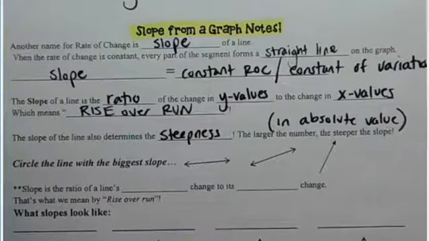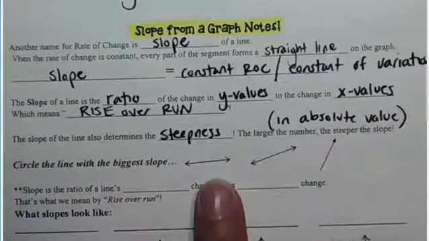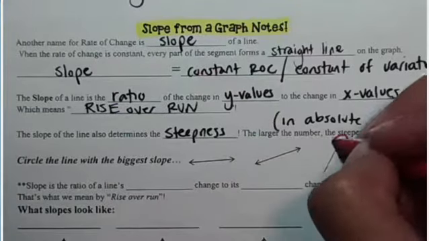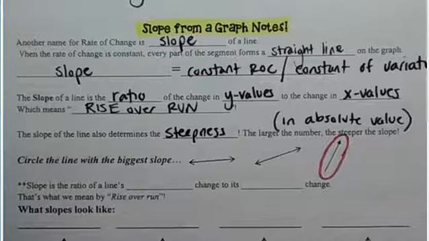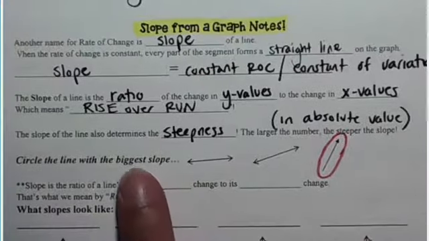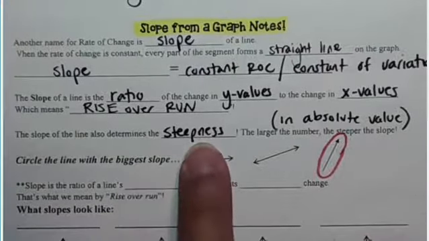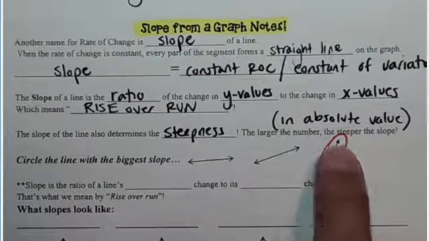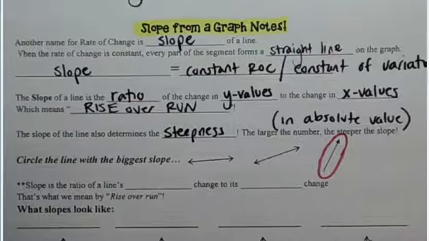So looking at these three examples, it says circle the line with the biggest slope. Go ahead and take a second to do that, and then we'll discuss. Okay, you should have circled this third one, and the reason why that has the biggest slope is because it's the steepest. Now this would be positive because it's going up from left to right, so it'd be a large number. Okay, the steeper the line, the larger the slope.